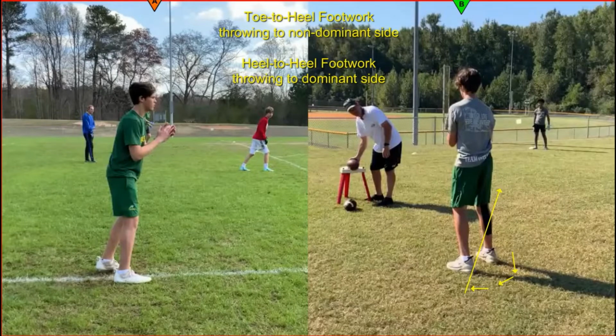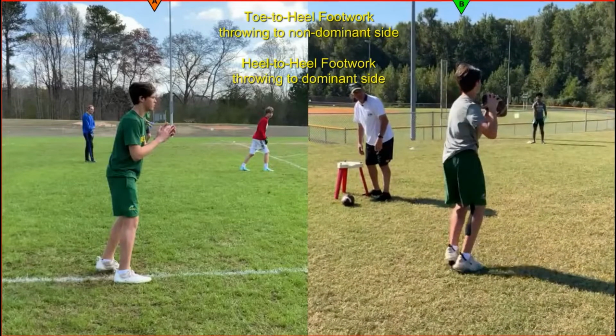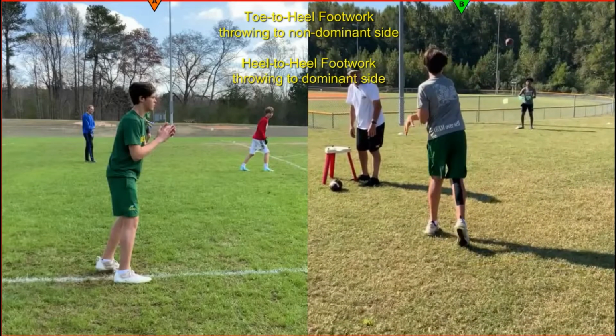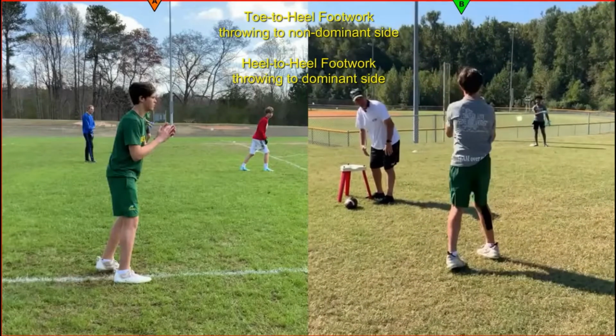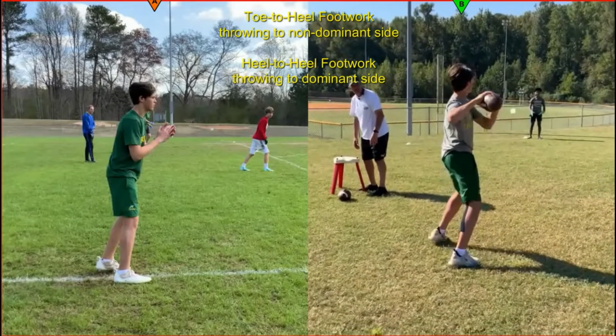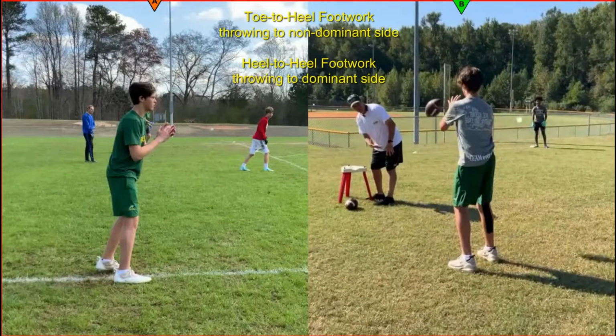This is typically what I do to start to teach this technique. I put a stationary receiver over there, 10 yards away, and that way he can get comfortable with the footwork from the gun before I ask him to throw a bunch of routes. So we want him to get comfortable with the footwork, and then we'll throw a bunch of routes.